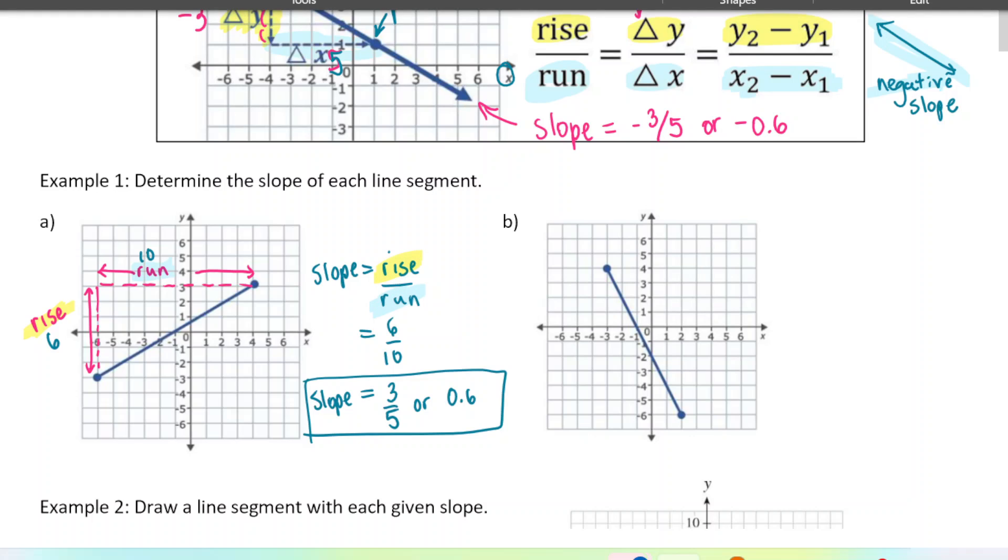Let's do this one. You could pause the video here and try it yourself. I'm going to show you in this one that it doesn't actually matter which two points you use. So I'm going to pick these two points in the graph. I'm going to pick this to be my point number 1, and this to be my point 2. So my rise, I'm going to go down 1, 2, 3, 1, 2, 3, 4. My rise is negative 4, and my run is 1, 2. So I went down 4, and over 2. So my slope is negative 4 over 2. We should reduce that if we can. That would be negative 2 over 1, or just negative 2.